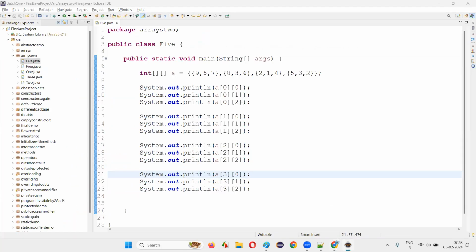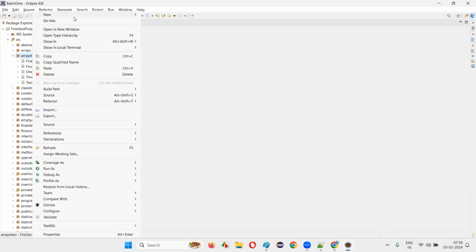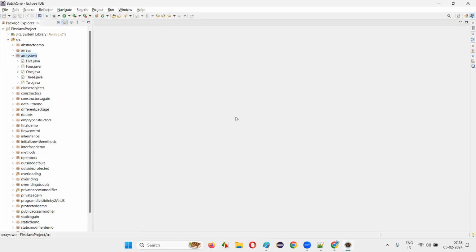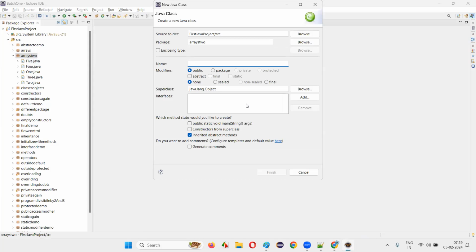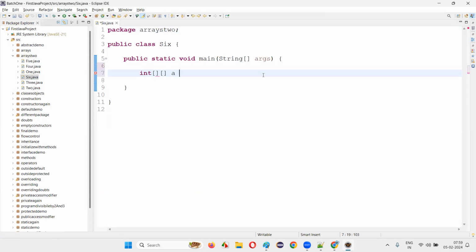So fine. I'll just create one more. I'll use a shortcut representation, guys. Better. It will be easy for us to understand. So, main method. Here I'll create a two-dimensional array. int a is equal to new int, instead of new int, I'll give like this.